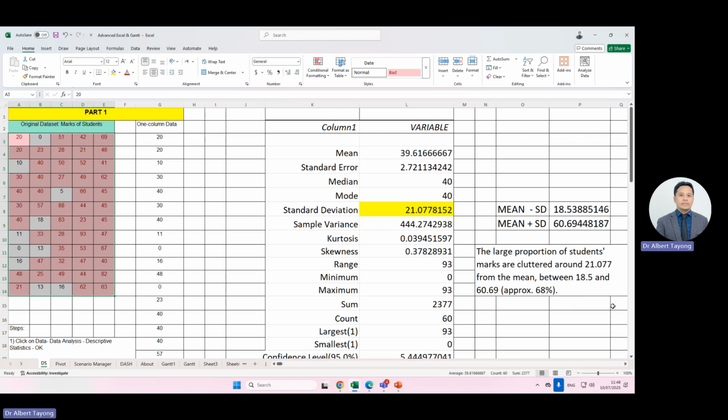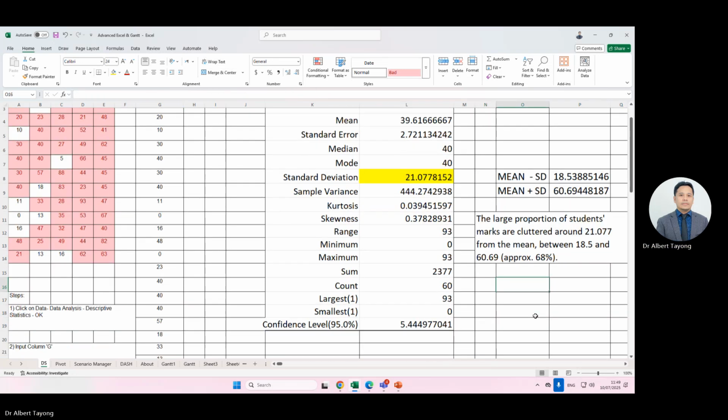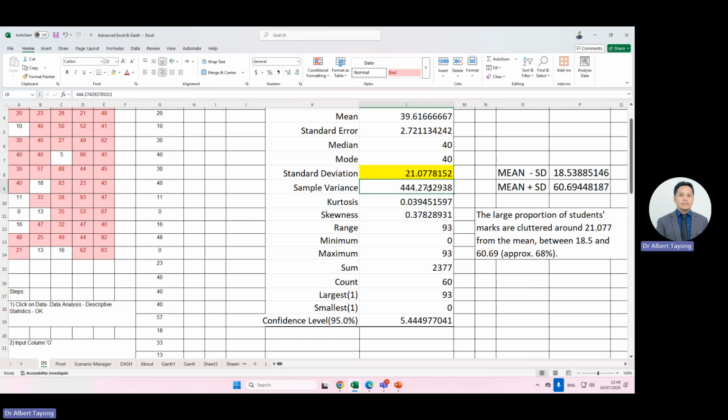So you can also tell that this is not a good performance during this particular semester, for example, or if this is a particular subject or module. So that is the use of standard deviation. Variance anyway is just a tool to get the standard deviation. It is like the square of these.